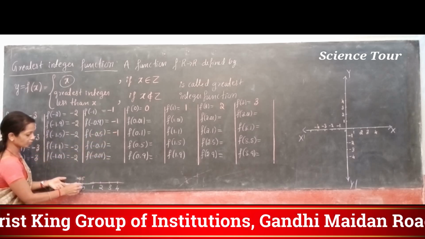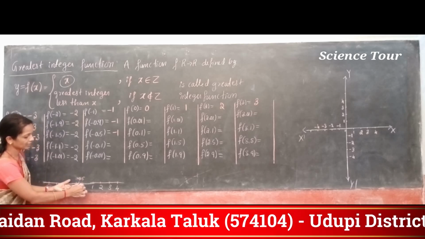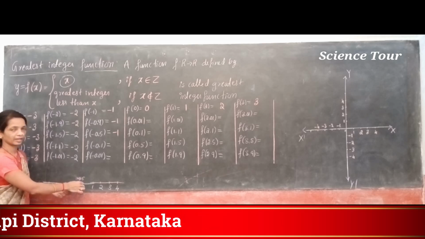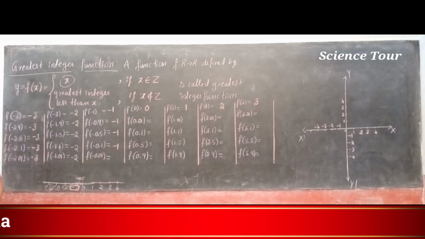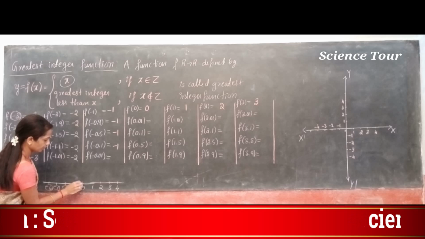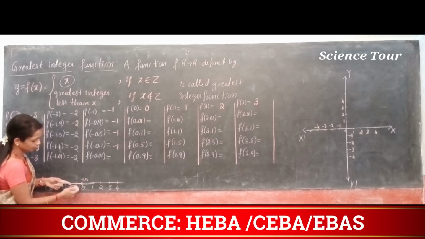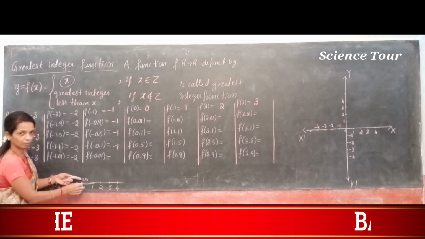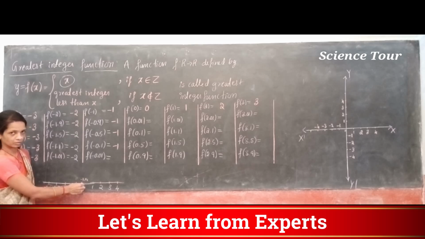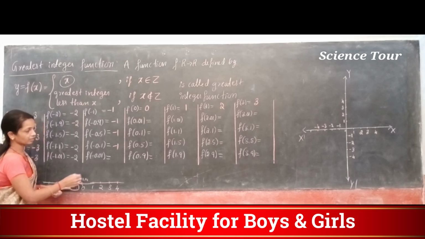Okay, if you take minus 0.1 that comes here, right, and for that which are the integers less than that? Minus 1, minus 2, minus 3, minus 4, etc. Again, greatest one among that is minus 1. Okay, minus 0.01 that also lies in this interval only. Left side of 0, but to the right side of minus 1 that comes here, minus 0.01. If you see integers which are less than minus 0.01, you have many integers, minus 1, minus 2, minus 3, etc. In that the greatest one again it is minus 1.